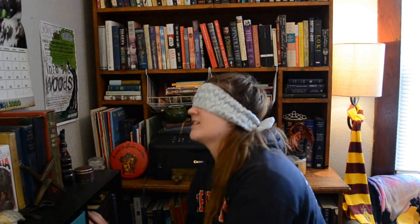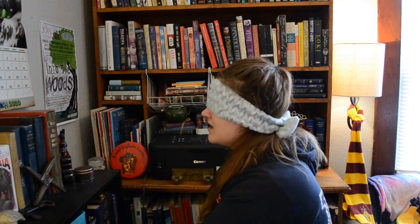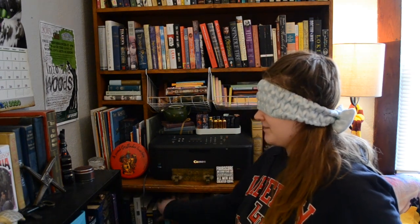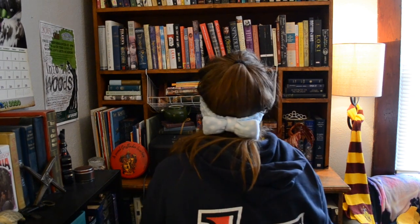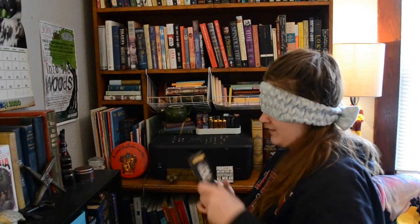See, the problem is I definitely know what these are. Okay, and those are all Harry Potter books. And then this one, I don't really want to pull from my Shakespeare books. That one's too well organized. Okay, so what am I... no, I know what those books are, so I don't want to do that. Here, oh, I think I know what that book is.